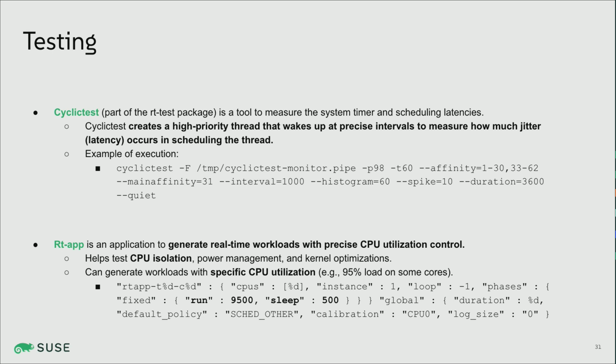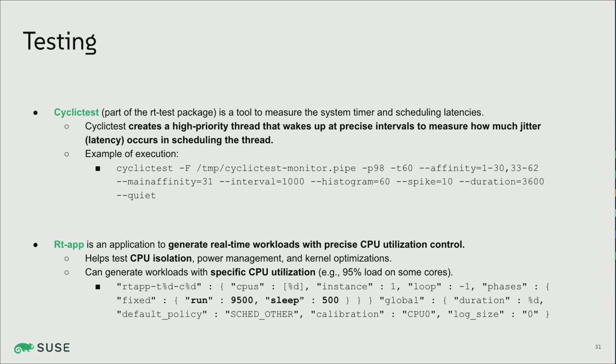The second one is the RT app. What we try is to use a generic real-time application in order to avoid the typical problem of "in my local it's working fine," you know? It's something really, really common that you are testing something with your application, and when you put it on a customer, the customer application is different and the performance is also different. And the result for sure is going to be a complete disaster.